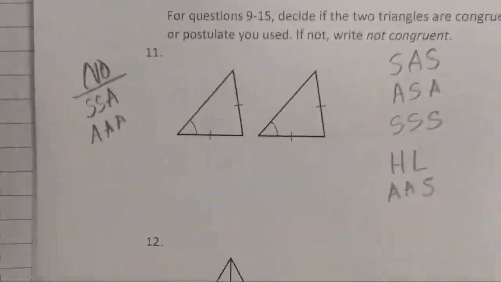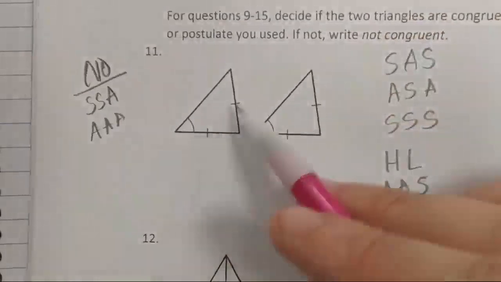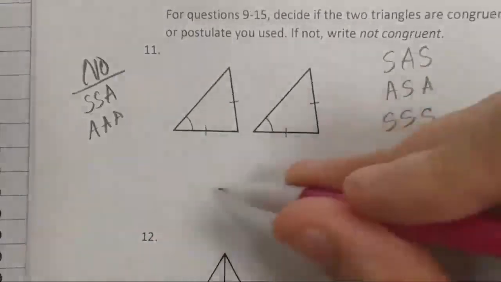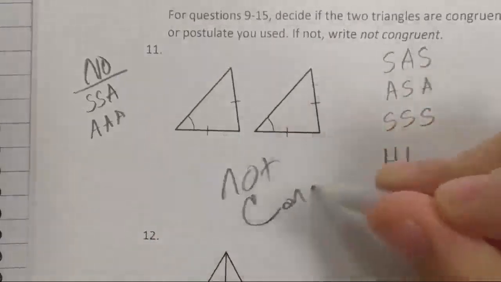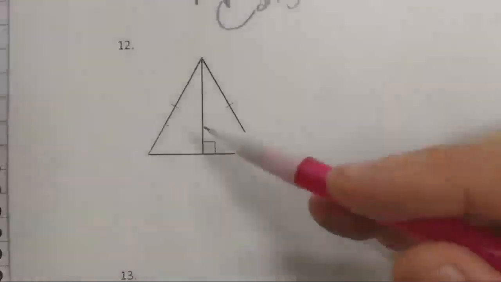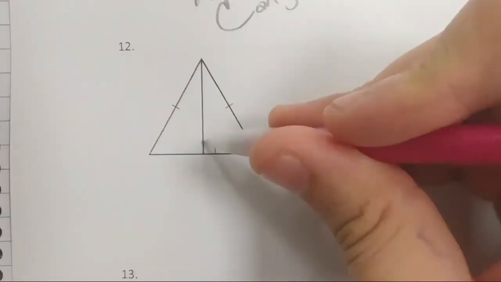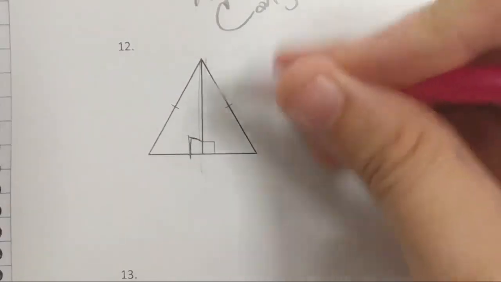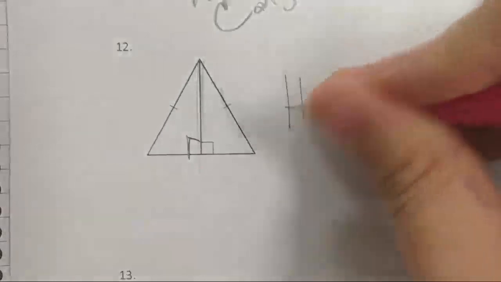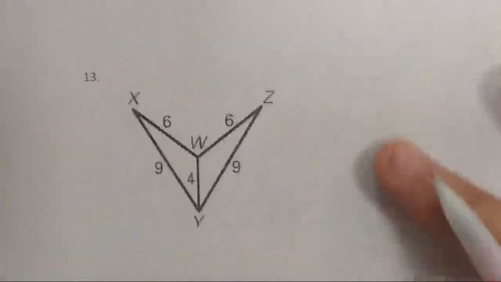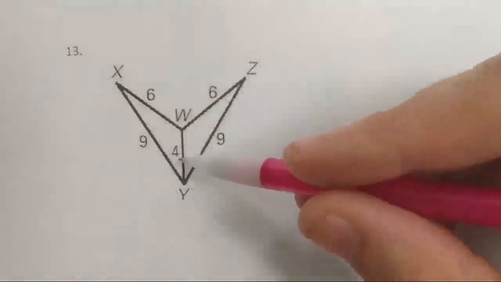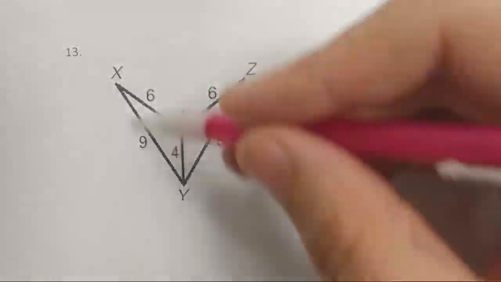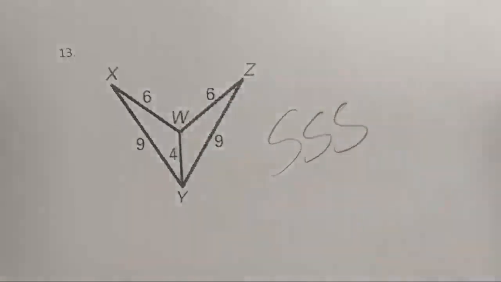So with that in mind, okay, look at this. We have a side, side, angle. Well, side, side, angle is not okay, so this is not congruent. Okay, over here, this triangle is going to look familiar later. If this is a right angle, this means this is a hypotenuse. And since they share the same thing, that's a leg. So you can write hypotenuse leg. Okay, this one, this side should equal that side. That's reflexive, so WY equals WY. 6 equals 6, 9 equals 9. That's side, side, side.